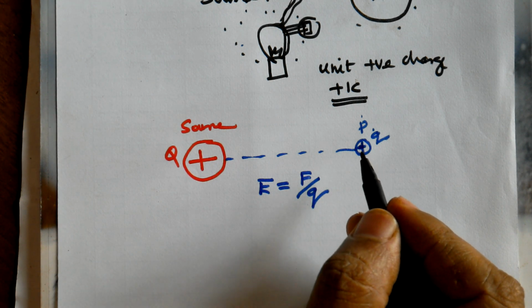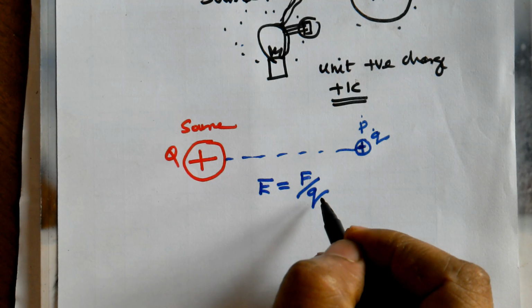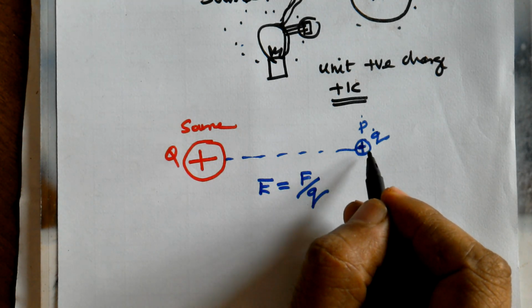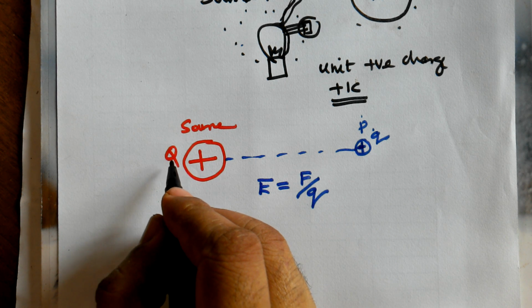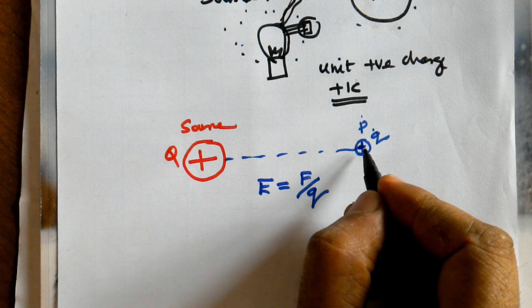Sir, why is it so? Now, I will place a charge of 2 coulomb here. I ask that 2 coulomb. So, this is a source charge and its value is Q. I am not worried about the capital Q here. I want the electric field here, the strength of the field here.